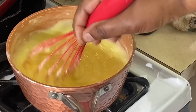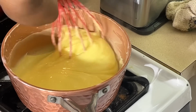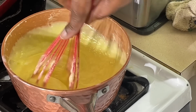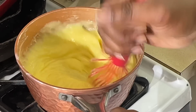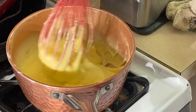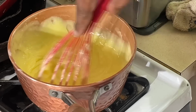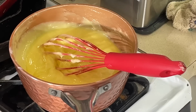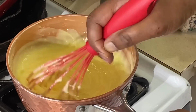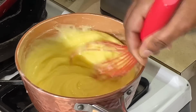Get really, really smooth there, y'all. I'm telling y'all, this is one of the throwback pies of the day. Back in the day, growing up in my household, there was a neighbor down the street, a really, really tiny lady. She made the best lemon meringue pie ever. I hate I never got the recipe. Of course, she passed away years ago, but she made the best lemon meringue pie I ever tasted.